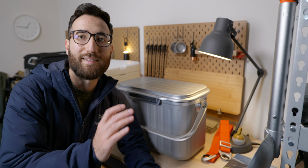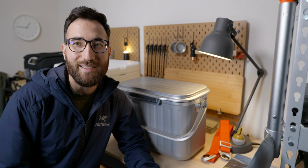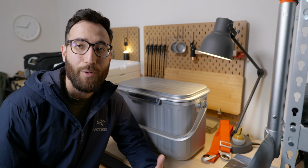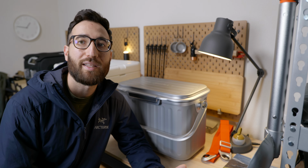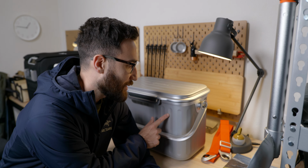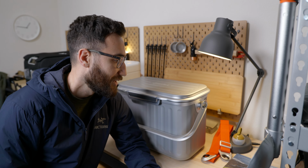I'm not throwing it in the trunk or taking it out and just dropping it on the ground. I'm generally pretty careful with my gear. I try not to damage it if I can, though I don't really baby it. It gets used week after week. I'm not super rough with it, but if you were to drop this, just keep in mind, this is definitely going to show wear over time. It could get some serious dents and dings.